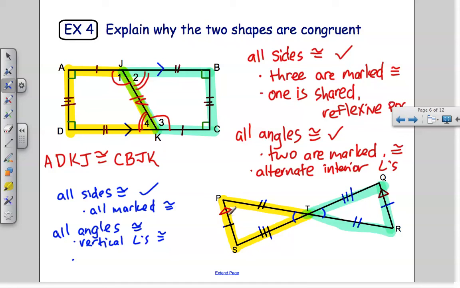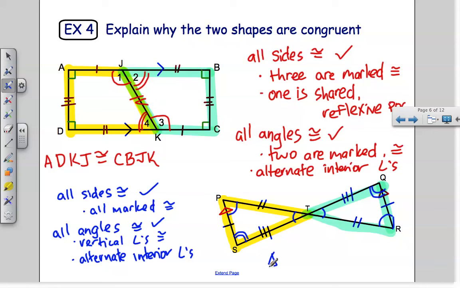If I look at angle P, and I continue that Z shape there, with these two parallel lines, I'm looking between the lines on opposite sides. Those are alternate interior angles. Angle S, I'm going to do 2 arcs because it's congruent to angle Q, 2 arcs. Again, alternate interior angles. And I know alternate interior angles off of parallel lines are congruent. So all angles are congruent. Yes, I have all 3 angle pairs congruent.